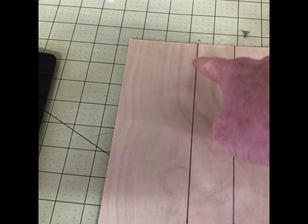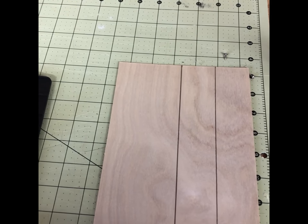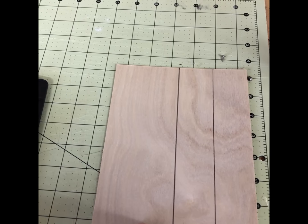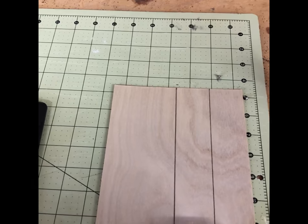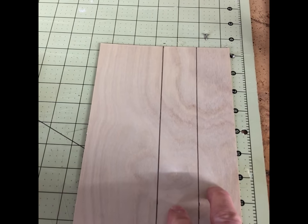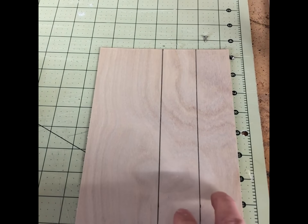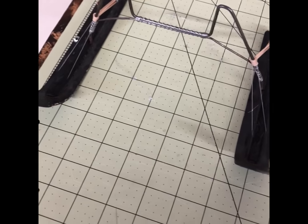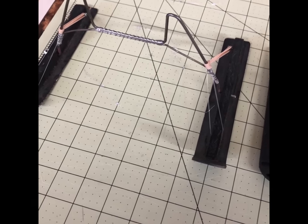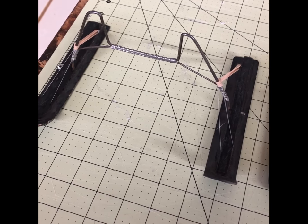That's going to allow for a two-inch curl at the front of the skis and still be long enough to keep the plane on top of the snow. You need to make two pieces for each ski, so I'll cut the board in half and then cut it to length. The piece on the left will be laminated to the top piece with CA glue — by laminating these two pieces together we can create a curve while the glue dries and help the ski keep its shape. I did the same thing with these old skis 20 years ago and they're still holding their shape and have not come apart.